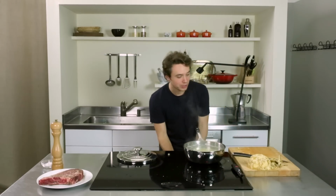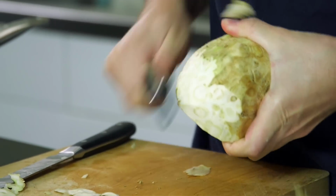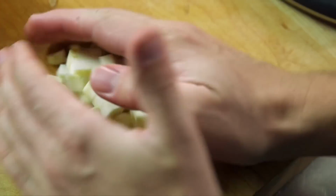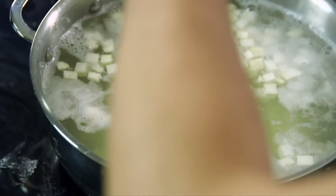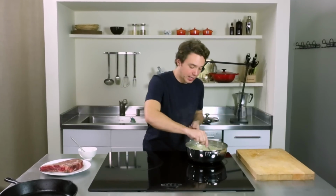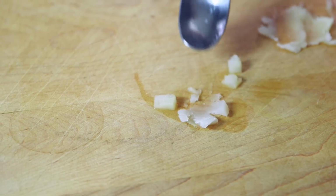Our celery root must do the same. Just gonna put some salt in the water. I really just wanna boil the heck out of these. So here's a potato, and this is how soft it is.